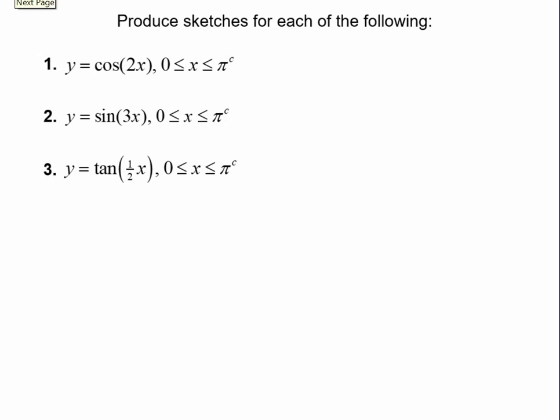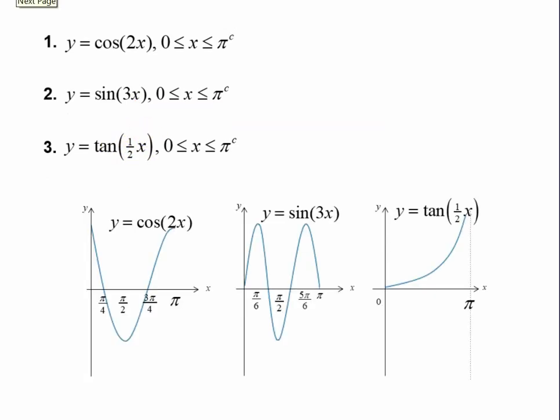So I'm not going to bother with this bit, but you could have a go at drawing these for your own benefit, and then maybe use Desmos to check them, and just change the unit measure to radians. Okay, but we can just talk briefly. So this is a cosine graph, but all the x values are divided by 2. A sine graph, all the x values are divided by 3. A tangent graph, but all the x values are multiplied by 2. Alright, I did prepare the answers there.